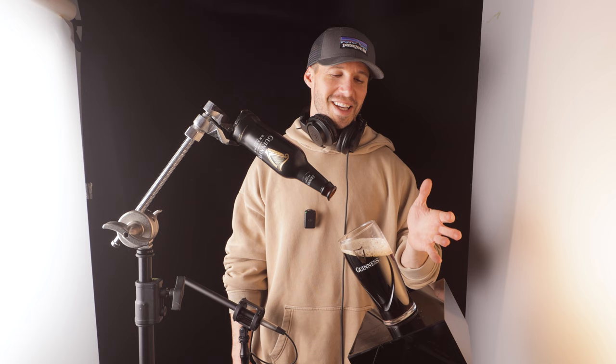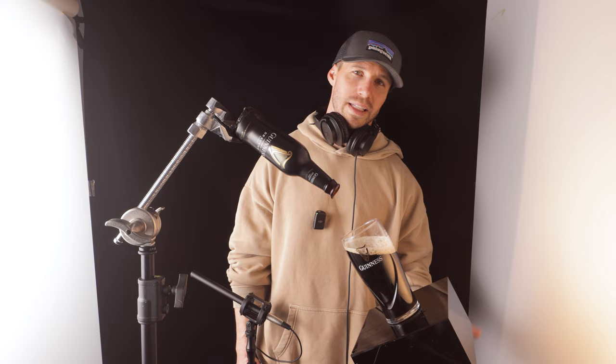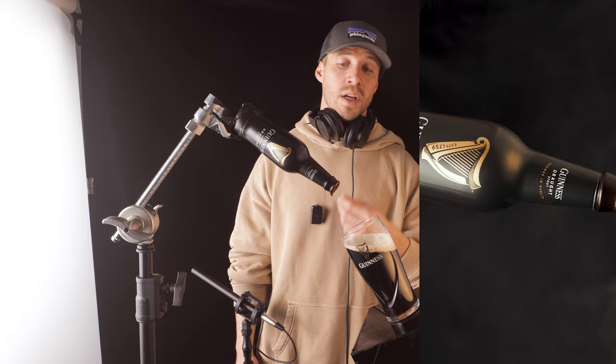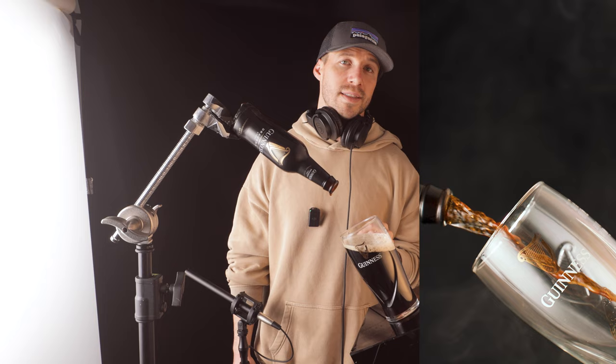This is the last shot — we always do our messiest and most difficult shots last. This is the pouring shot. So that the beer lands nicely into the cup, we have the cup angled on an acrylic box — double-sided taped the glass onto the acrylic box, then set the acrylic box onto the baby plate. I also have the bottle cut out with a hole, held by a Matthews clamp, pointing to the back of the bottle. This lets us do multiple takes without changing out or re-prepping bottles. We're running this on the slider with the DZO film 32 macro lens — wide enough but detailed enough to punch in and get those beautiful shots. I'm shooting at 300 frames on the Ursa.